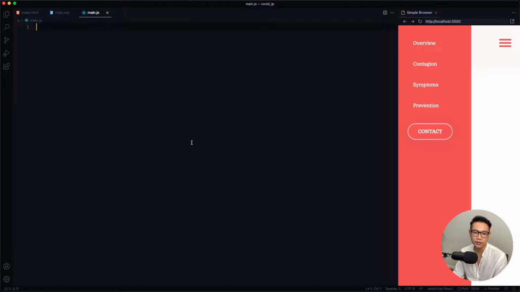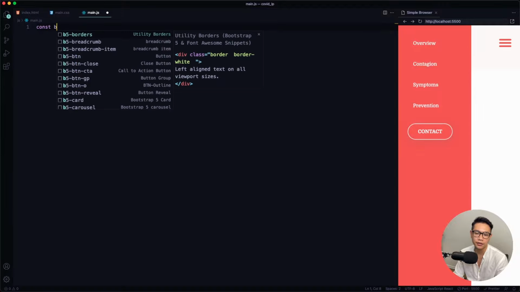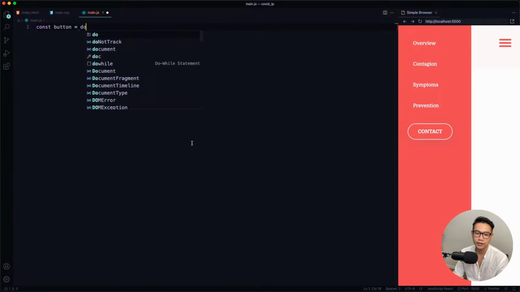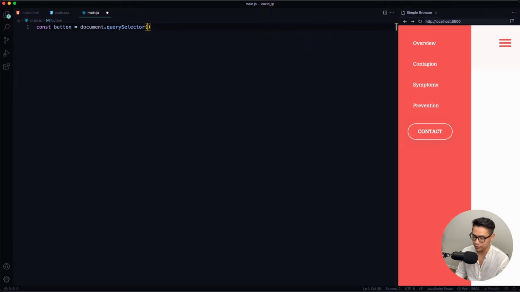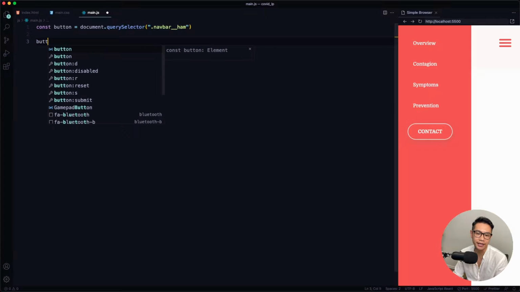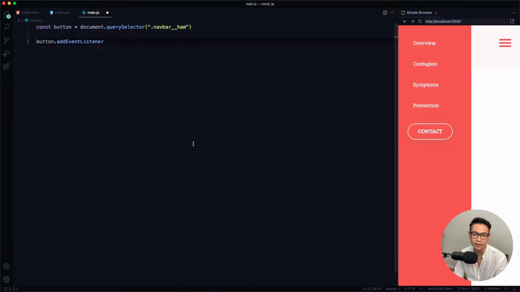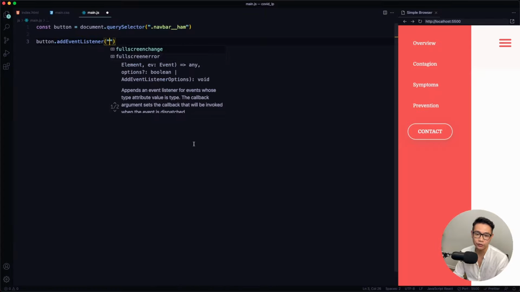The first thing we want to do is target our icon button. So let's say const button, document.querySelector, and we gave our button a class name of navbar__ham. Now that we have our button, let's add an event listener to it. So let's say button.addEventListener, and the event will be a click event.